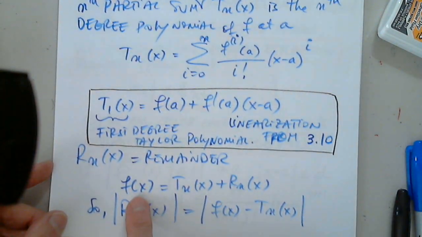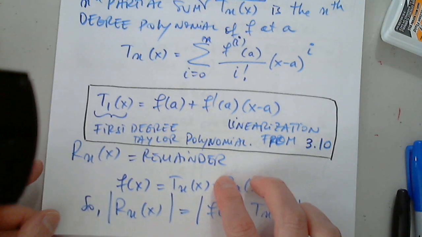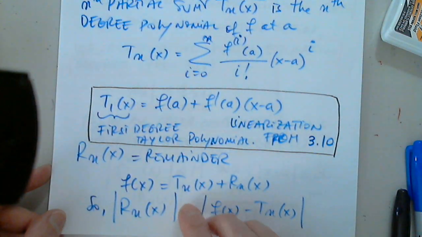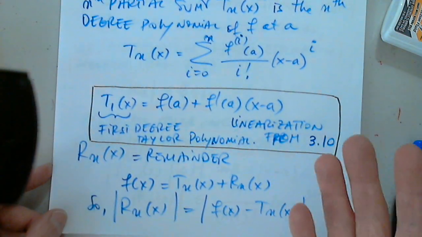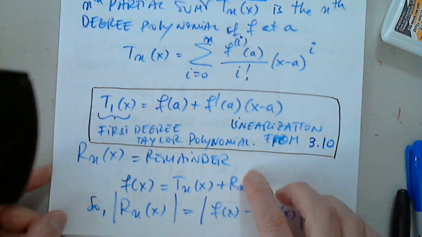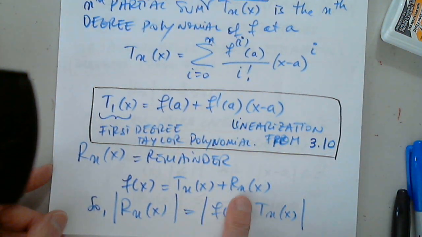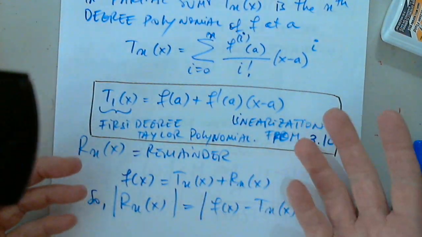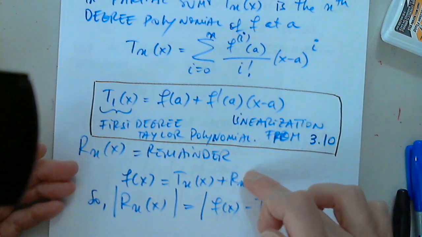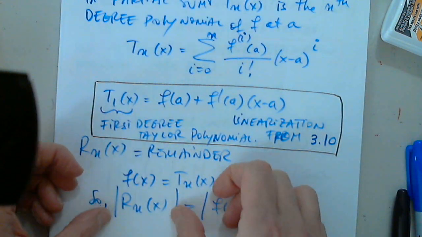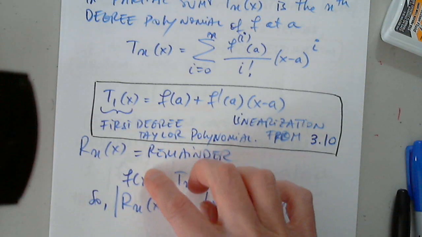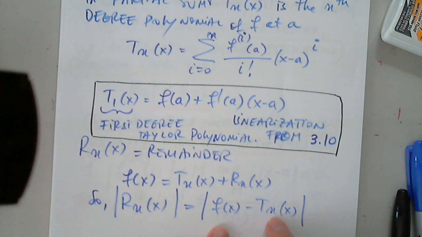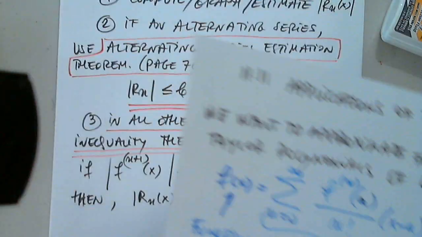In other words, this function is the sum of the Taylor polynomial of degree n that we are interested in, plus the remainder corresponding to the same n. If you solve this equation for the absolute value, because we're interested in the error, this is also called the error, in the absolute value, it could be plus or minus. It's f of x minus the Taylor polynomial for that degree. So of course these have to be the same. If this is degree 3, then of course this is the remainder corresponding to the degree 3 Taylor polynomial.